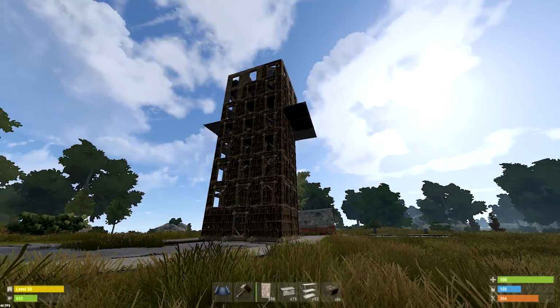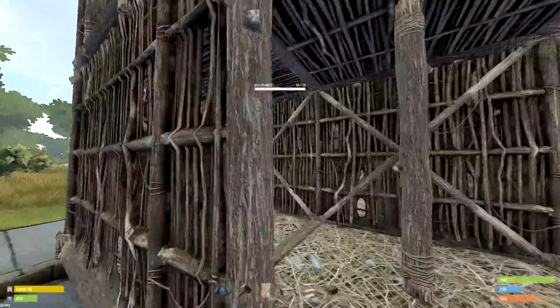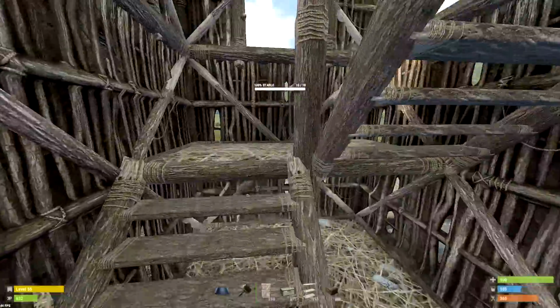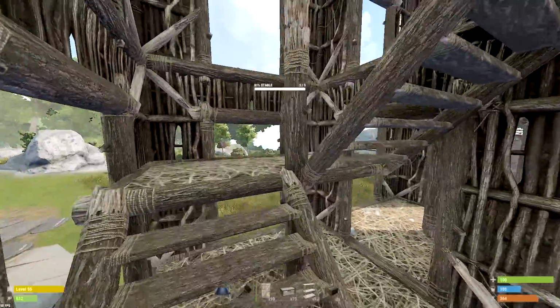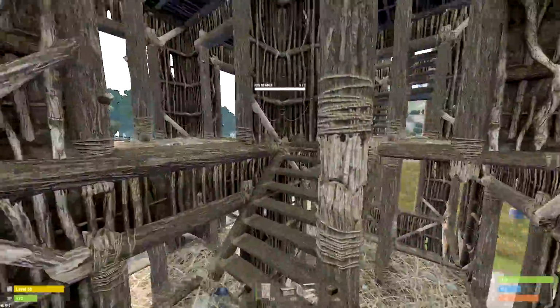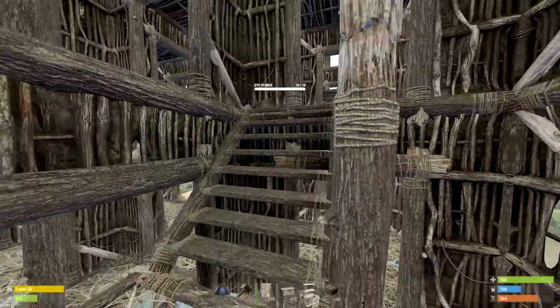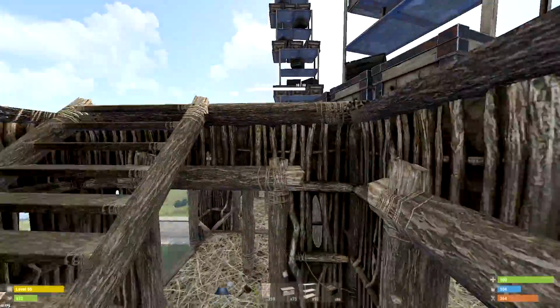So here's how we started this Raid Tower. I'm going to run inside and show you exactly what I did. Basically, every single square foundation not only has a pillar, but a bunch of walls, except for these two, I missed them. Whoops. And as we go up, there's nothing but doorways, pillars, and stairs. That's it, all the way to the top. Look at that. Doorways, pillars, stairs, all the way up, until you get to your top floor.